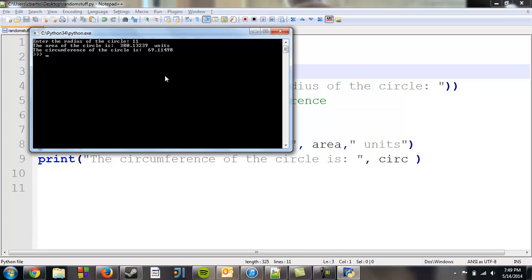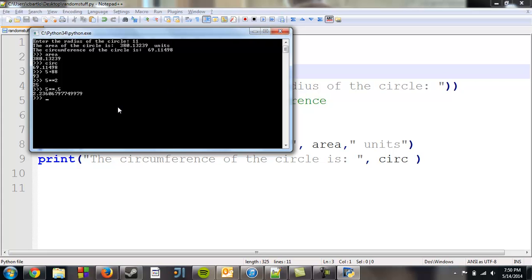Okay, and this is the interactive window. So if I wanted to, I could type in area. That's the name of the variable. It would print it out. I could type in circ. It would print it out. We can even do fun little math calculations. Hey, 5 plus 88 is 93. We talked about the double asterisk, meaning raise something to a power. So 5 double asterisk 2 is going to be 25 because that's squaring it. Similarly, we can double asterisk and do a decimal, and it'll take the square root, right? 0.5 is raising it to the 1/2 power, which is the same as taking the square root.